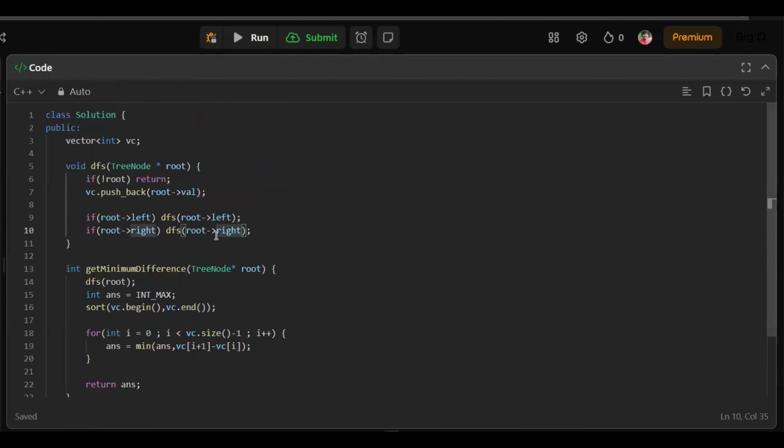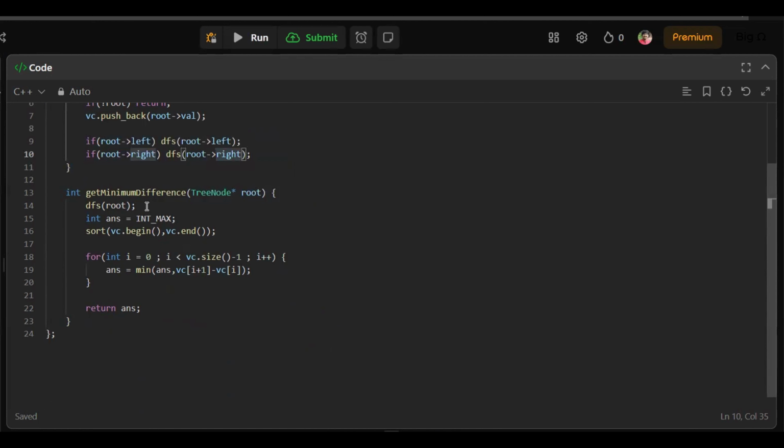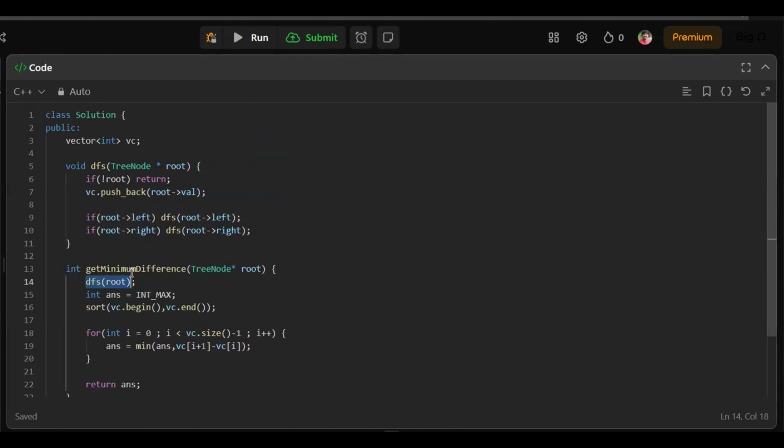In this problem, the code is pretty simple. At first, we are given a function named get minimum difference. Here, the parameter is the tree. Now we are calling a DFS function on the tree. Inside the DFS function, if the root is null, we have to simply return.